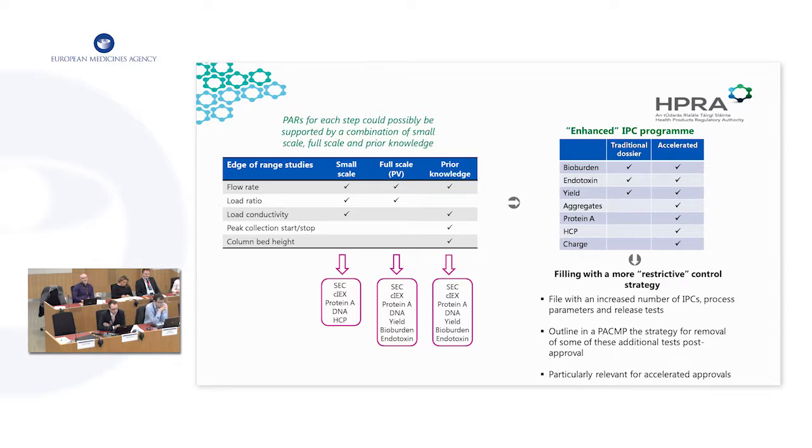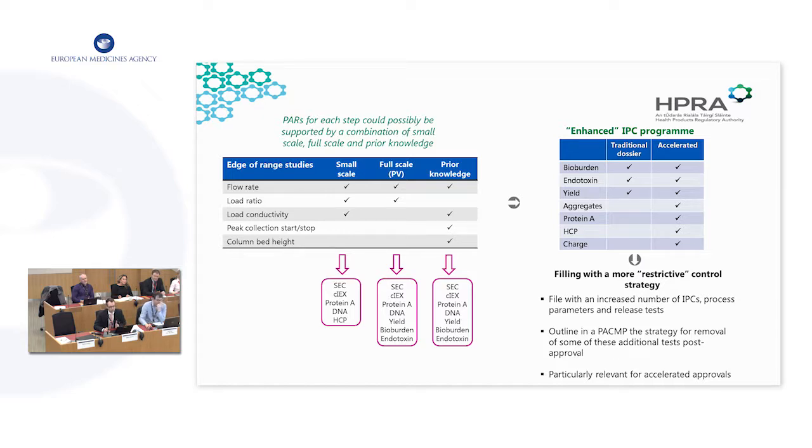your particular product, you could file with what I just call an enhanced control program, IPC program, whatever you want to call it. So you agree that we don't have all the data from our product specific of our product, so we're using some small scale or some prior knowledge to plug that gap. And to reduce the risk, we will file additional controls. Now, as regulators, we know you don't want those controls throughout your product lifecycle because it's a lot of tests and extra expense and so on. So you could file a post-approval change management protocol where we agree with the regulators and industry up front, okay, you've got these additional controls to justify the maybe slightly increased risk or lack of knowledge.